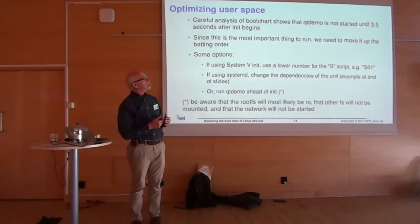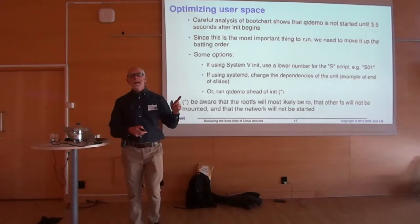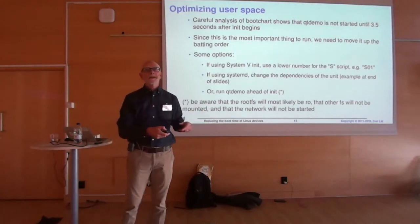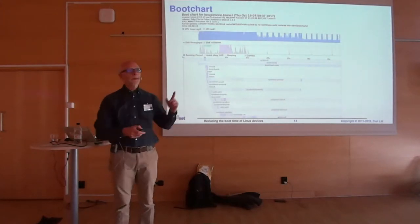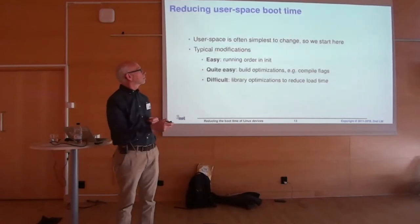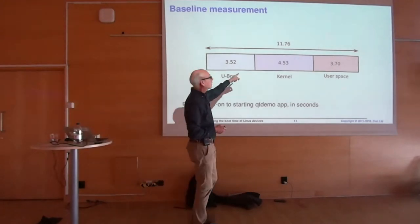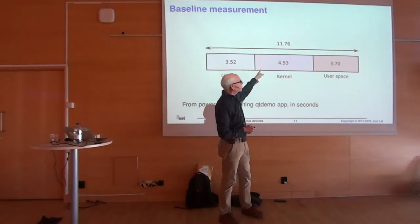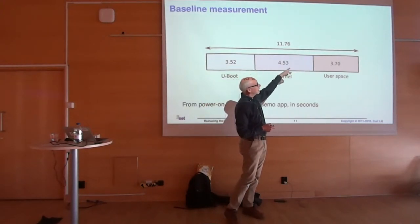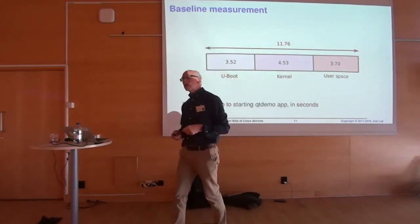So it says here, careful analysis of the bootchart shows that Qt demo is not started until 3.5 seconds after init begins. That's actually a bit of a lie. Let me just say something. A careful analysis of the chart actually shows it starts at about 8 seconds. But what I haven't said on the slide is that bootchart actually starts measuring from the point at which the kernel starts running. So we need to subtract 4.53 seconds from the 8 point whatever it was, and that does come out to be 3.7-ish seconds.